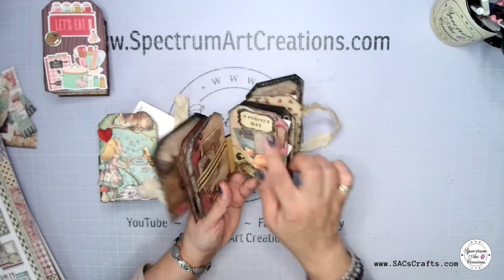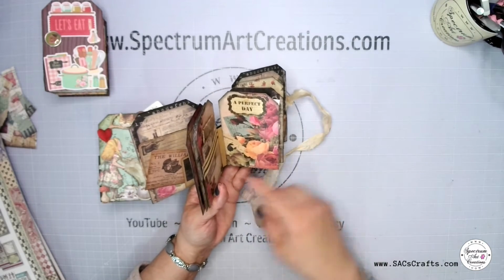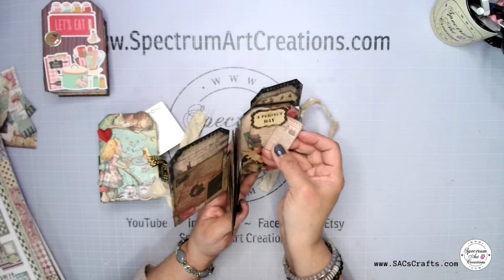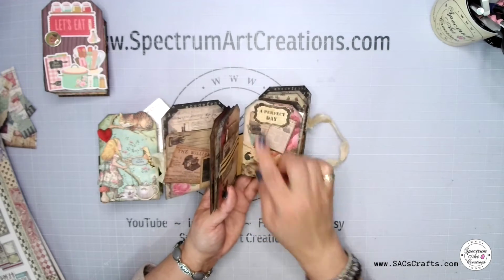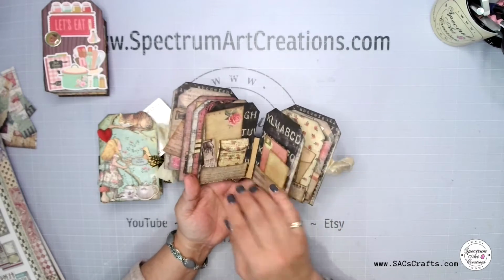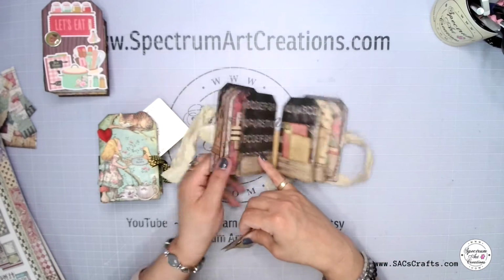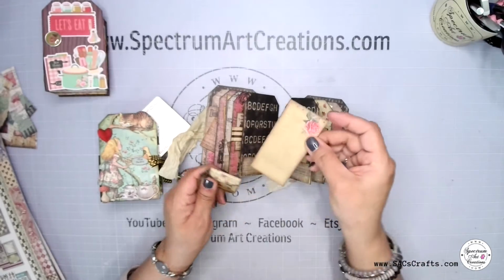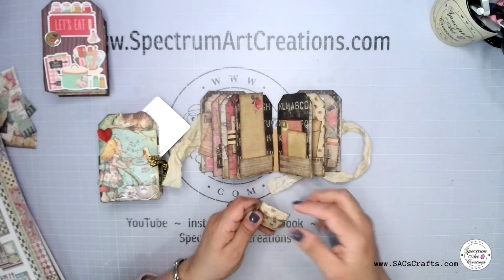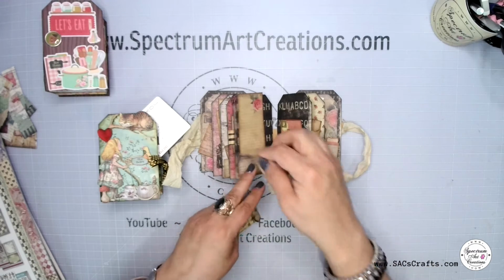On this side, a perfect day. I just did not want to cover all of that beautifulness, so I didn't want to do a pocket or anything on the bottom. So I did a top tuck with some advertisements. And they kind of fit with the rest of the parchments and letters that are there. On this side, we've got the super beautiful typewritten black page, a tall journaling card, some typewritten text on the bottom, one of those little pointer fingers.